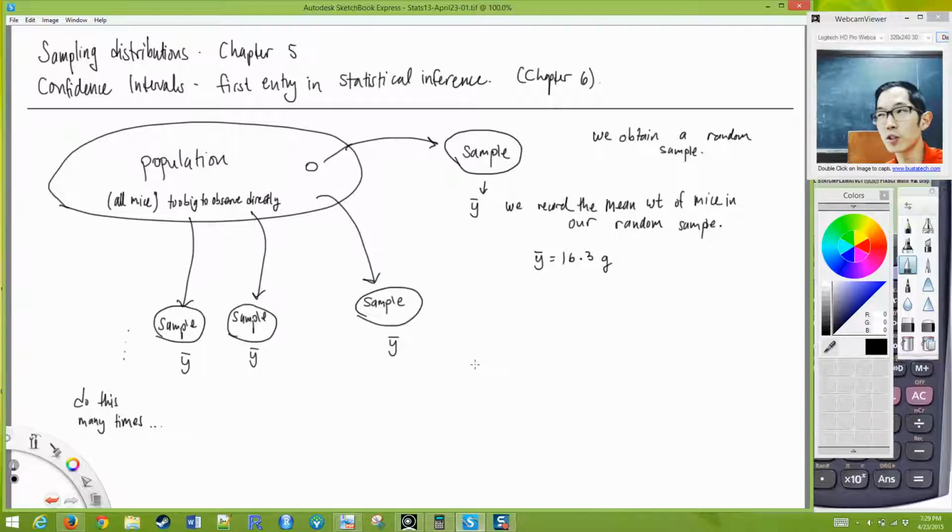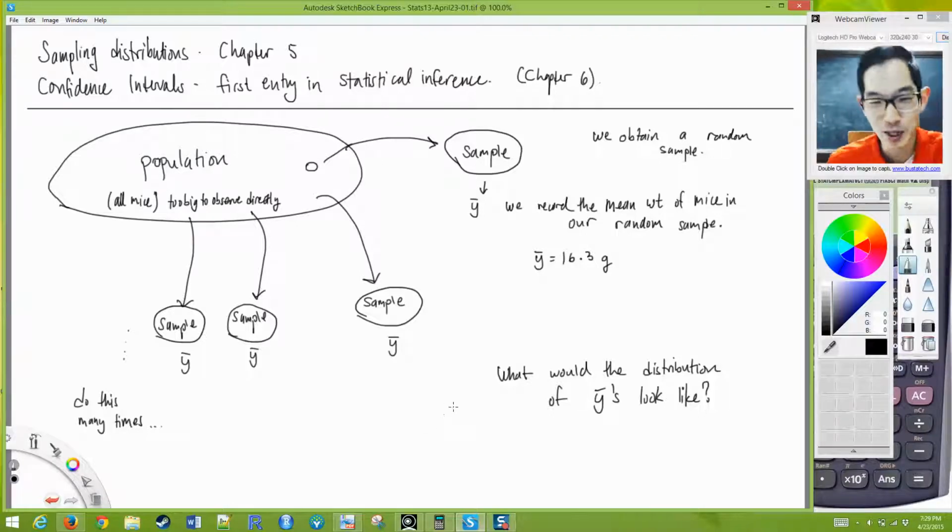What would the distribution of y bars look like? Well, the distribution of y bars is known as the sampling distribution of y bar.